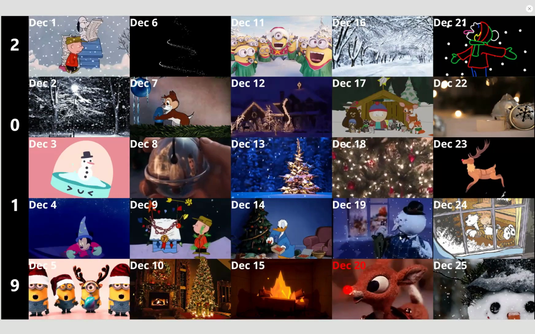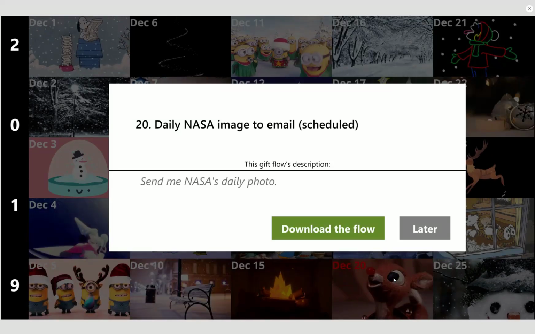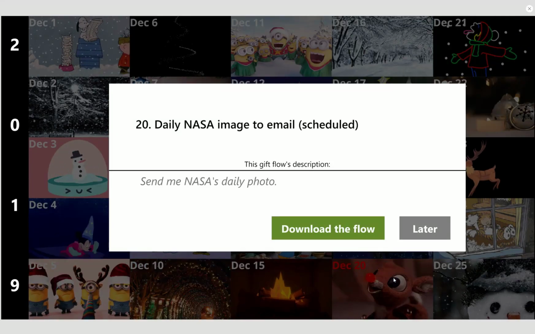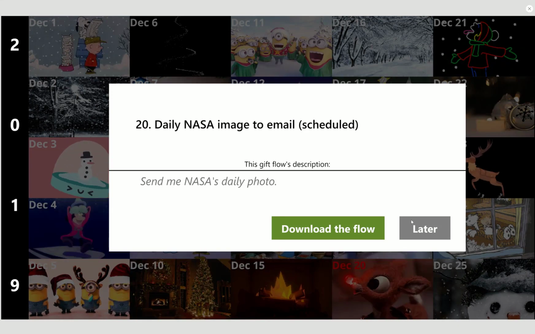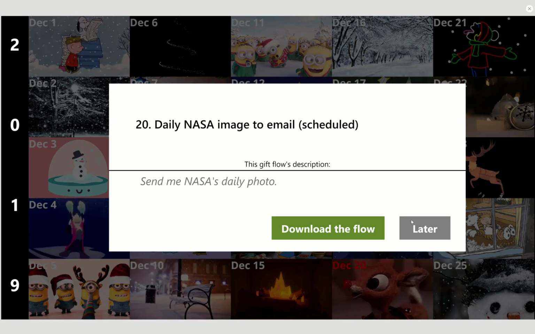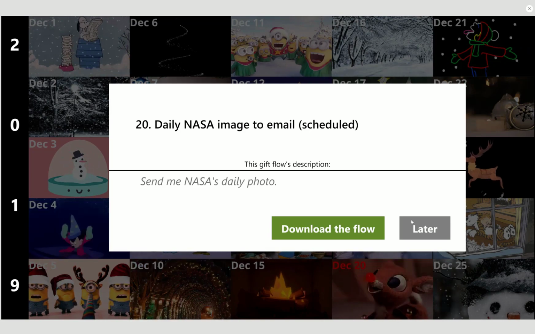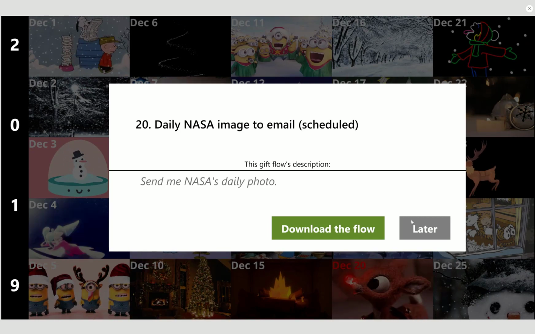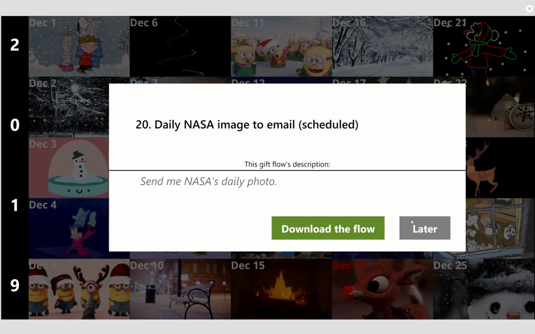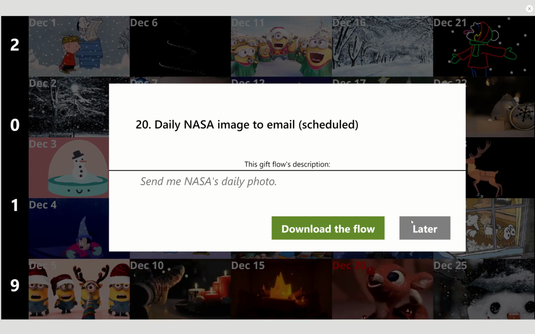Okay, so what are we going to cover today? Today, we're going to cover getting a daily NASA image to our email. Why this is interesting is not only because we appreciate being educated by NASA, but also because it helps us understand how we can use connectors that are not included in the Power Platform connectors.